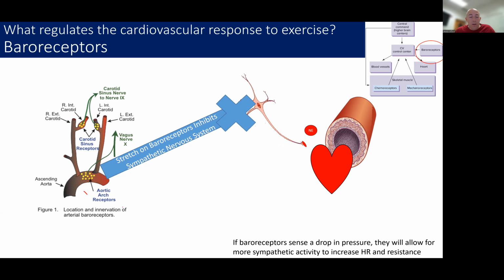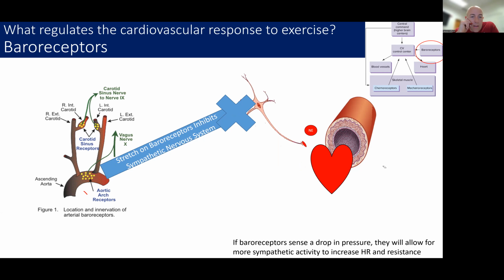Now, that's because you're hemorrhaging, losing blood volume. Now, you need blood pressure in order to keep blood moving. And so in response to low stretch on it, this inhibitory signal to the sympathetic nerves will be gone. So now that's turned off, and now your sympathetic nerves will fire uninhibited, increasing heart rate, increasing stroke volume, increasing vascular resistance to hopefully drive blood pressure back up where it needs to be. These baroreceptors are very crucial to sensing your blood pressure and making sure that it stays in an adequate area.